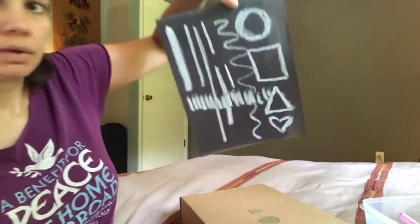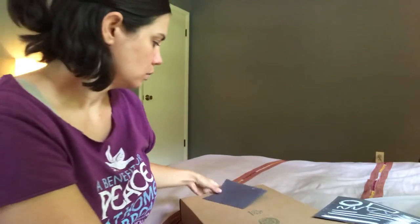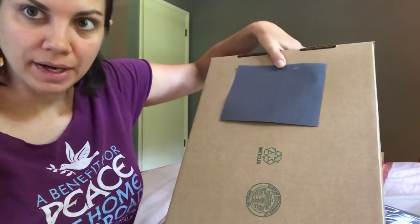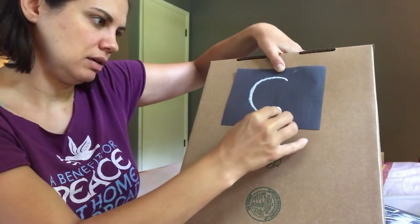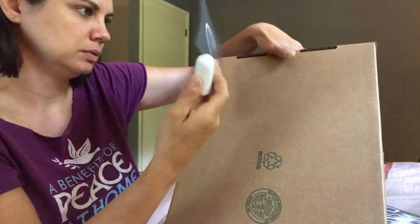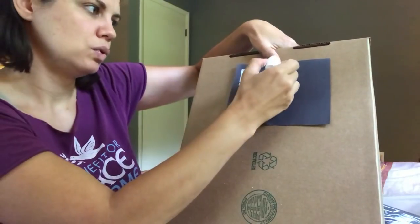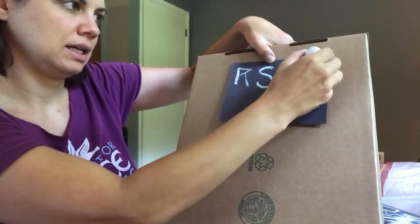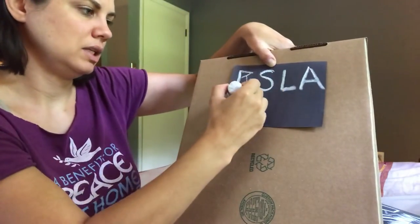Y puede usar una hoja más pequeña — you can use a smaller paper. And if you started writing letters, maybe you can try a letter. Puedes intentar una letra de su nombre, como una C, o puede intentar una R, un R o un S. Wow, mira esta letra — una L, una A. An R, an S, an L, an A — doesn't spell anything, no escribe nada, es solamente las letras.